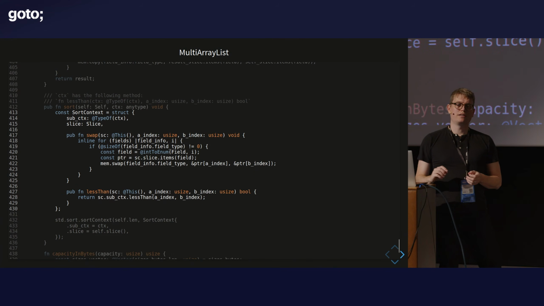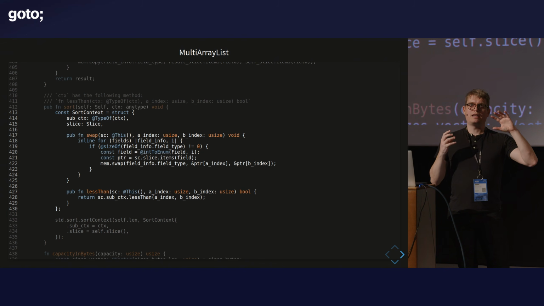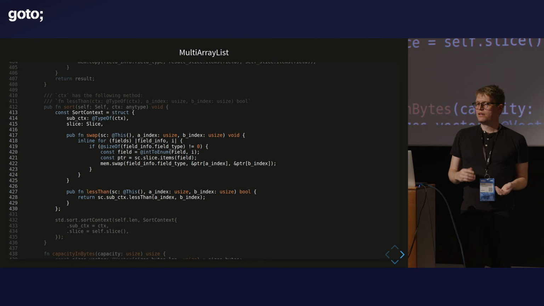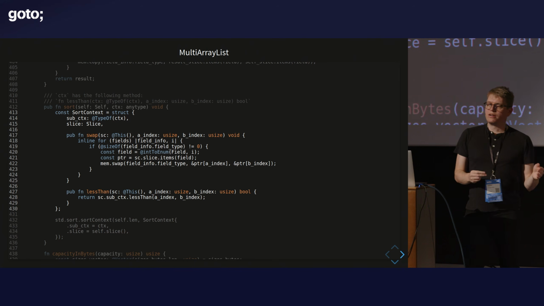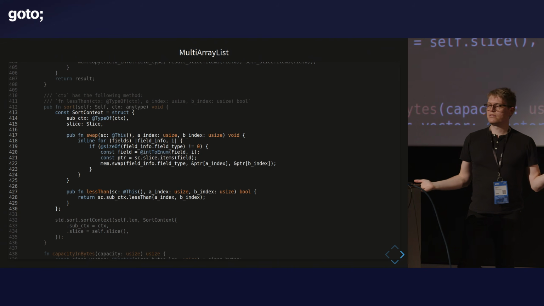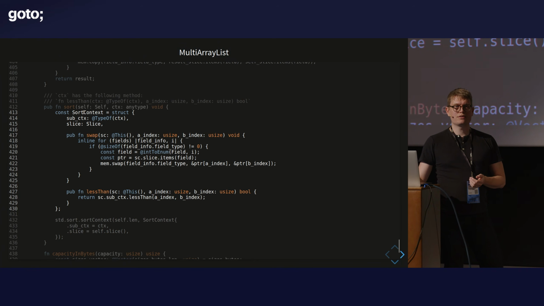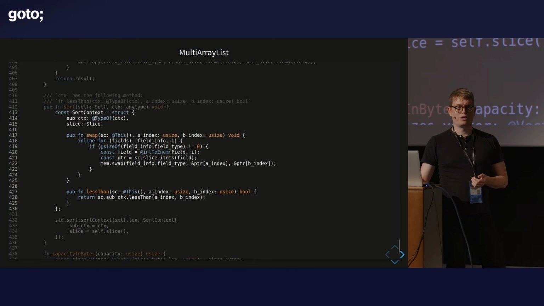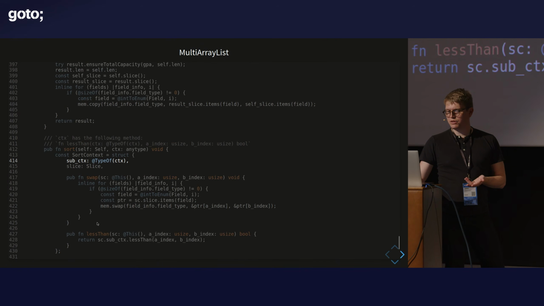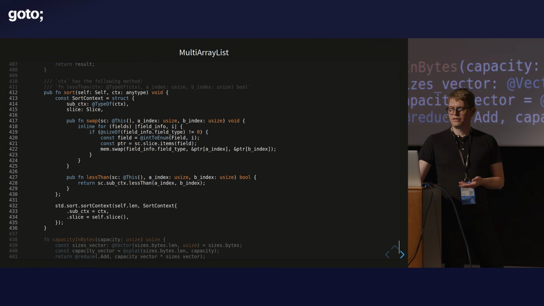And it has this nice property that it abstracts on top of itself. So for example, this is the sort method of multi-array list, but ultimately we're just going to call the sort function in the standard library, which has the same interface. So we need to provide these swap functions. So the cool thing is we can just create our type inside this function that just embeds whatever context you gave it, and then it just perfectly encapsulates the whole thing. So we put the subcontext in there, we can reference it in our comparison function, and then, voila.